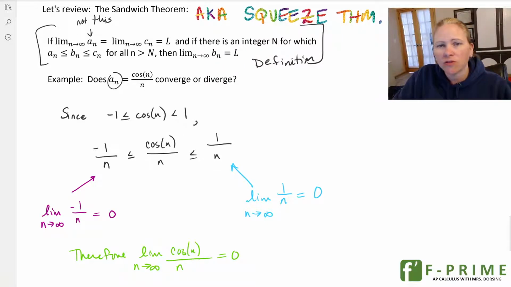So hopefully this is helpful. It is one that requires some creative thought. You're not going to be able to use it on every example to prove that a limit exists, but you can use it from time to time, and it's one of those topics that does make its way onto the AP exam from time to time. So look for opportunities to put it into play. Think about, especially when I have a sine or a cosine, can I use the Squeeze Theorem to trap it between two functions, or the Sandwich Theorem to trap it between the bread? The more you practice with it, the more you look for opportunities to use it successfully, the more comfortable you're going to get with using it.